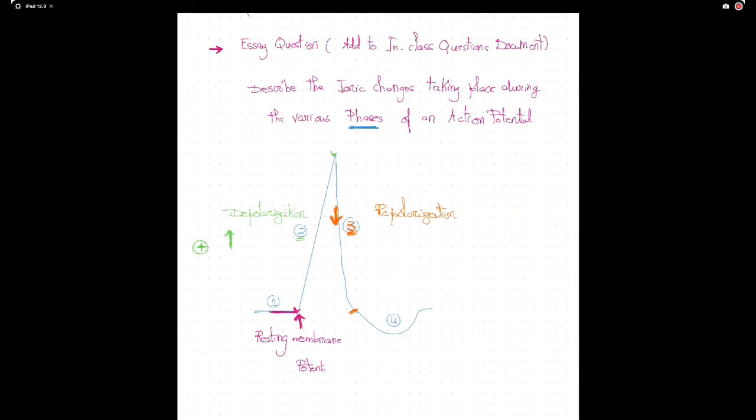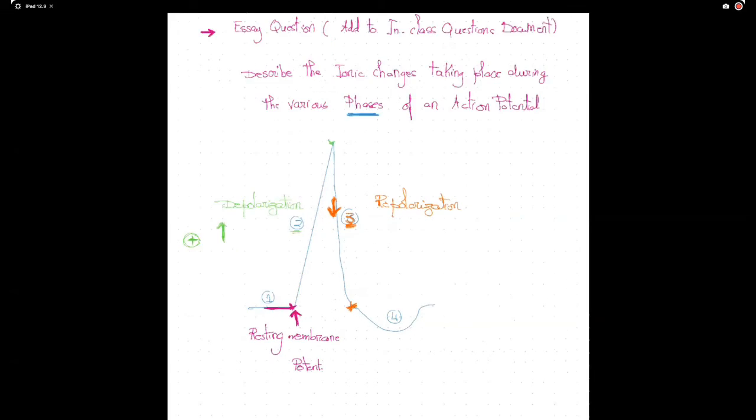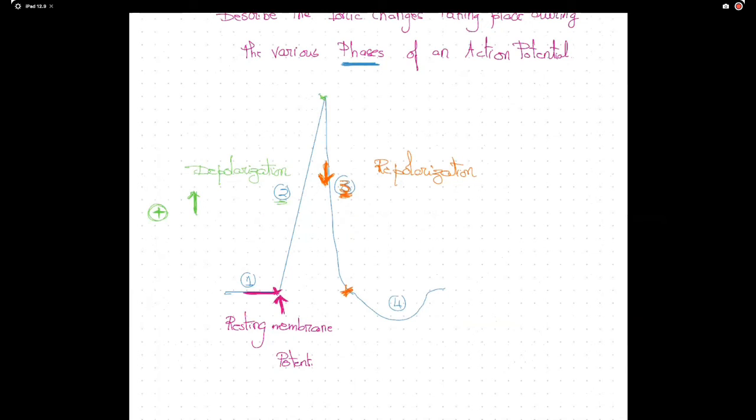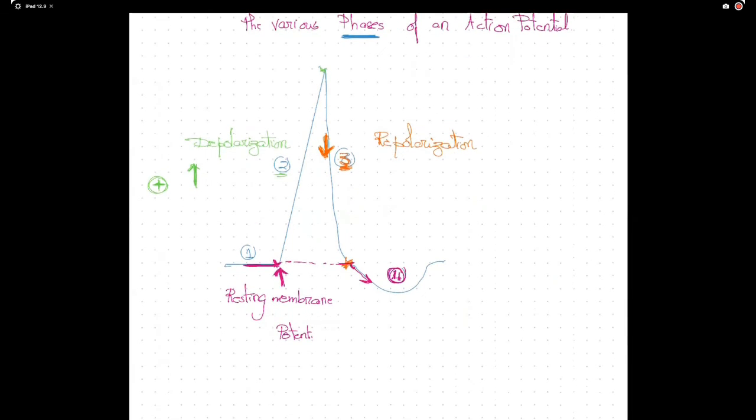And if you remember, the ions that I will rely on to get a repolarization done will be leaked out even after I reach my resting membrane potential, which will create an extra polarization. I will even become more polarized than my initial state. What did we call this phase of the action potential? What do you think? This is my hyperpolarization.